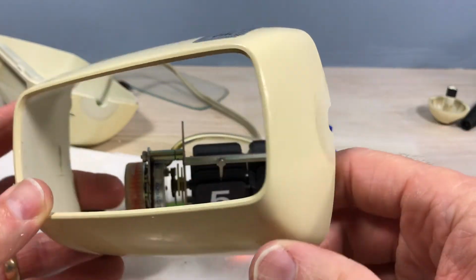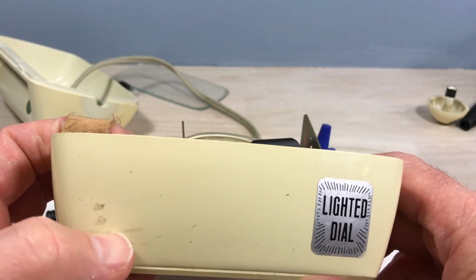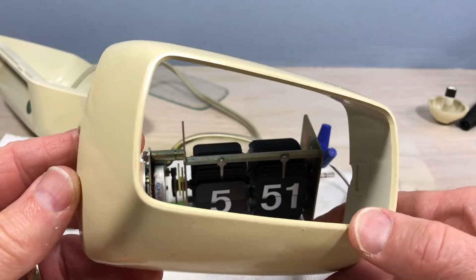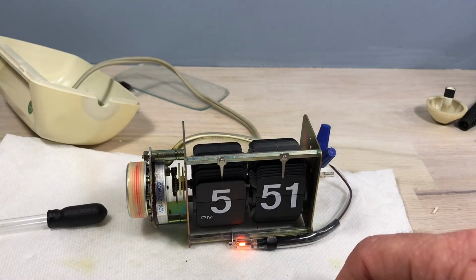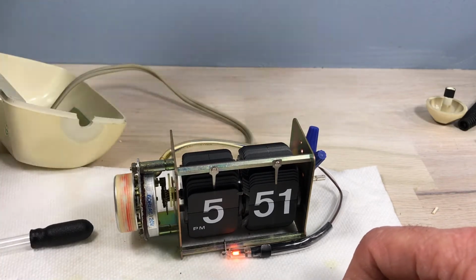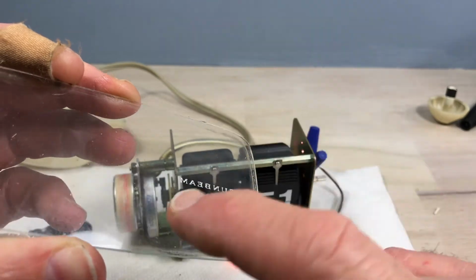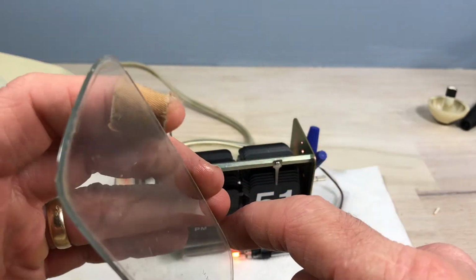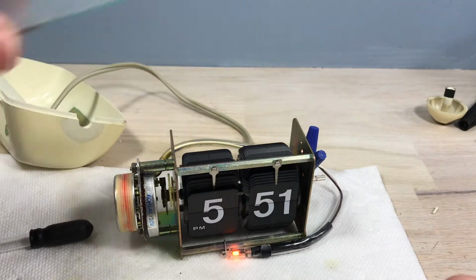the clock's actually in good shape. It is yellowed from light. We'll talk about that here in a little bit. It needs to be cleaned up, but it's in really good shape. The glass has the Sunbeam logo, and on the back side, that's where they've put it on there. And I've got to tell you, if you get that wet, it'll wipe right off, and we want to try to preserve that.